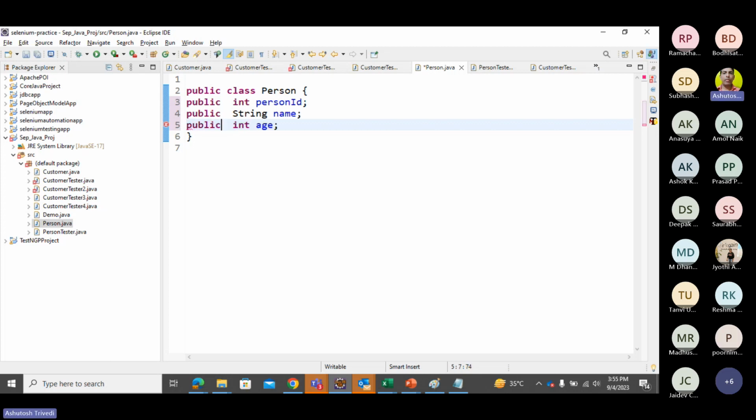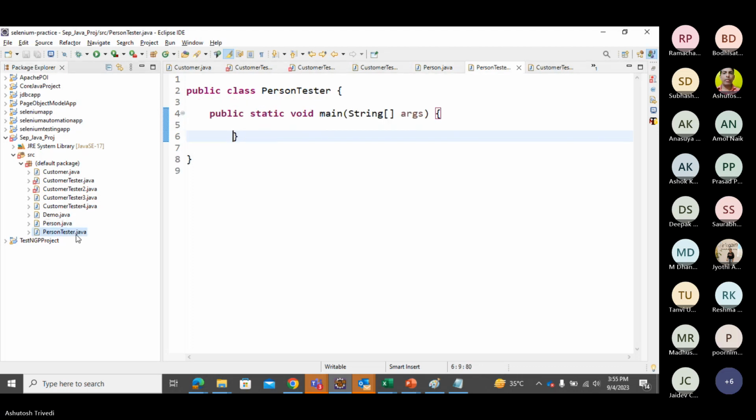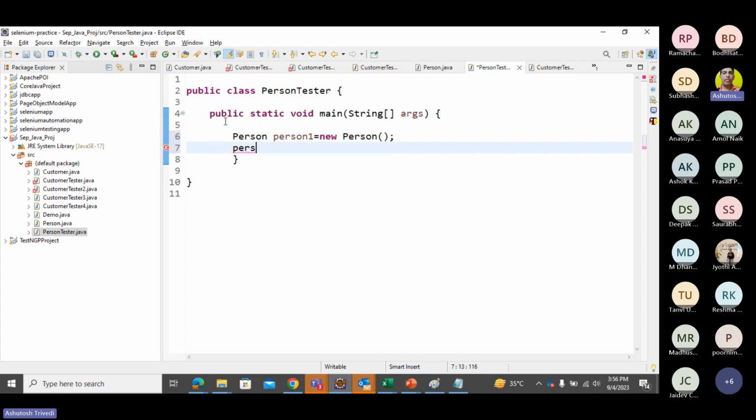Sorry, go to the person tester. So whenever you require person class features, the simple way you can access them, guys, you need to understand all the approaches. Just create the person instance. Person 1 equal to new person. Once you create the instance, then you can access the members. Which member do we require to access, guys?